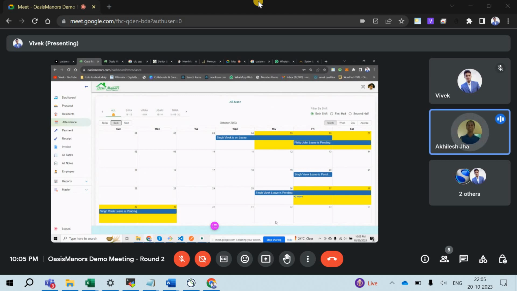Understood. So what happens if it is a half day on that day? Will it show only half of that? Right now it's a full day, so I can see how it goes from one day to the other. If I have a half day, will it show that Vivek Singh has taken only half a day of leave on your screen? Also, there's a filter option, uncle, at the very top. Let's do the first half. Yeah, correct.